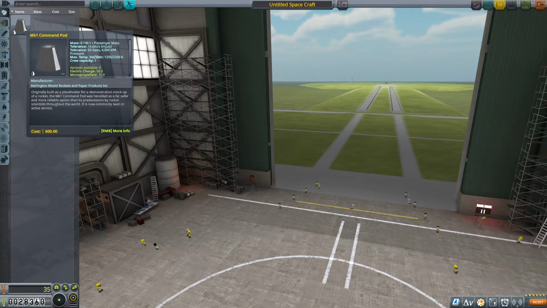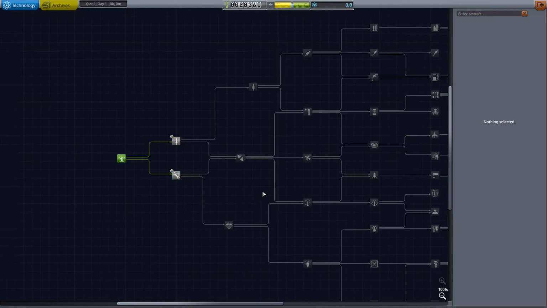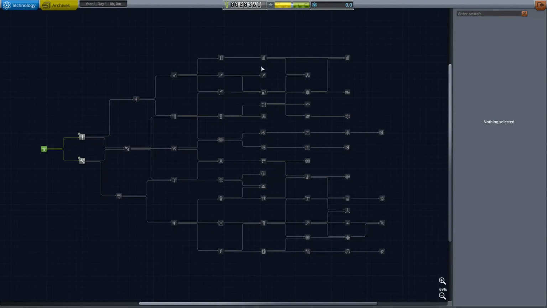It's all about the science. Let me actually come back out of here and show you what I mean. It's all about the science. We go to research and development. This is our research tree, our skill tree basically.